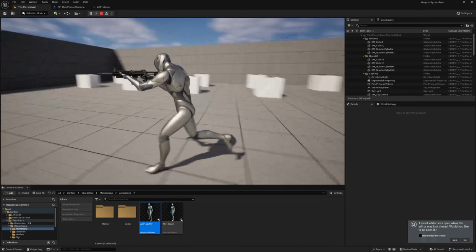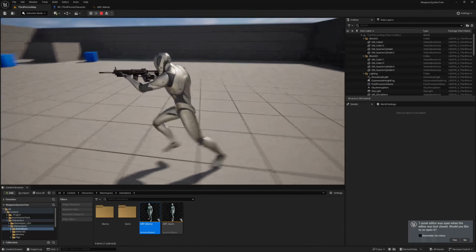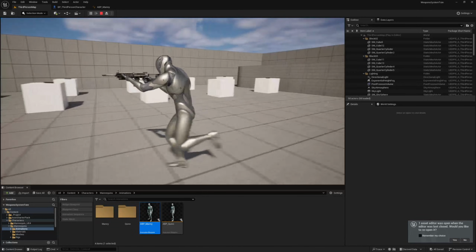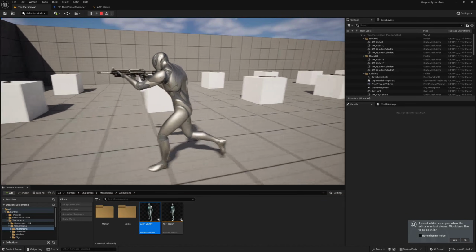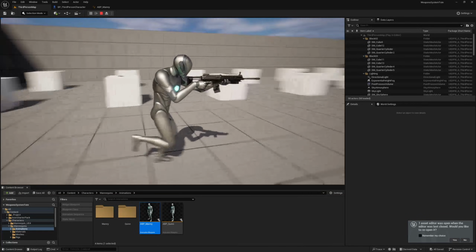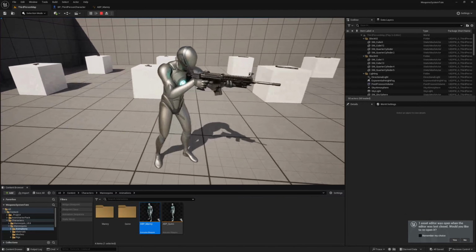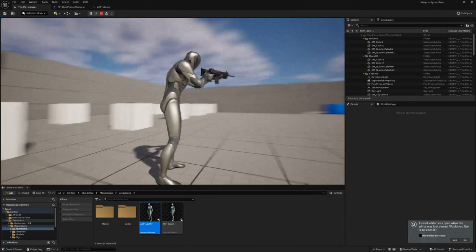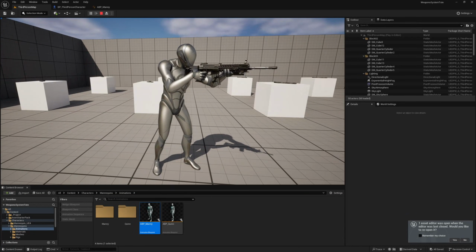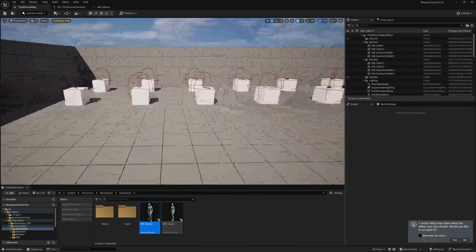Now we can quickly have a look and see if that makes any difference when we are walking around. You can already see there's less movement in the left hand, so that jiggling around that I was referring to, yeah, that was because of that blend mask. So with that out of the way, let's look into setting up left hand IK.